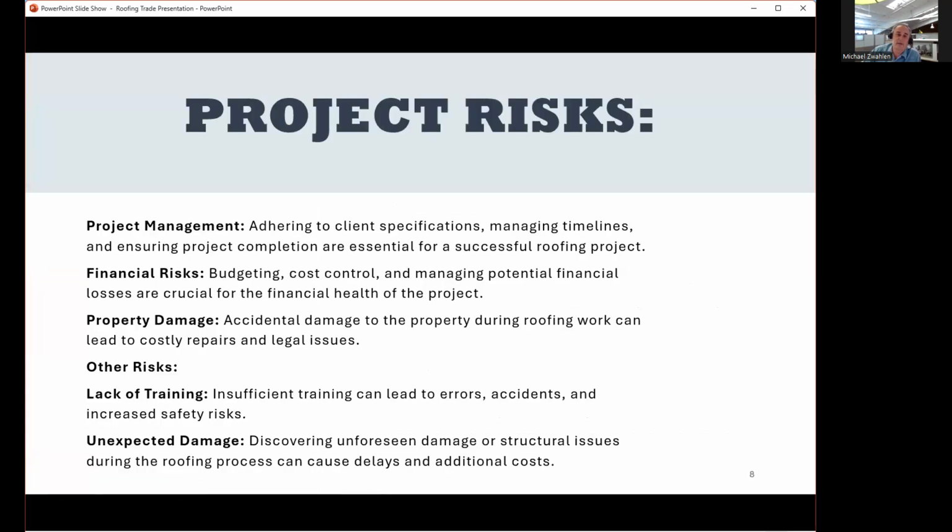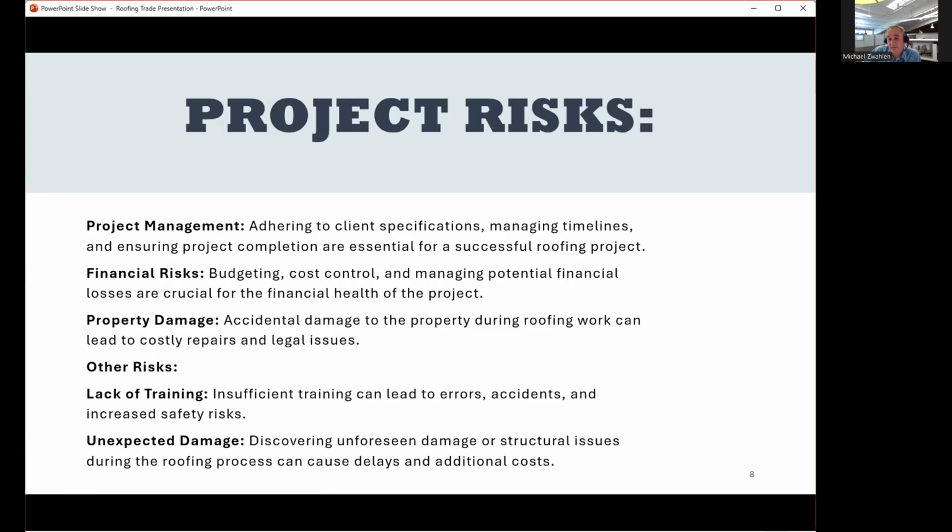Additional project risks, adhering to client specifications, managing timelines, and ensuring project completion is essential for successful roofing projects. Financial risks, budgeting, cost control, and managing potential financial losses are crucial for the financial health of the project.